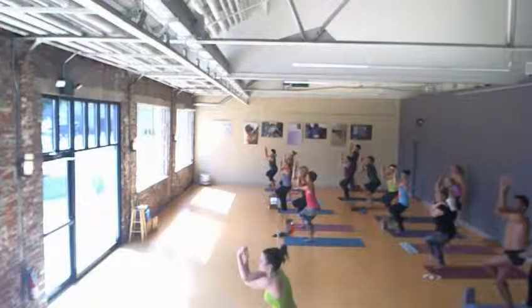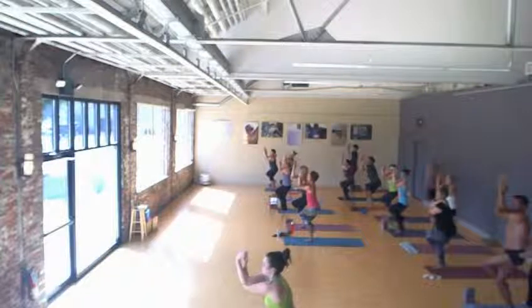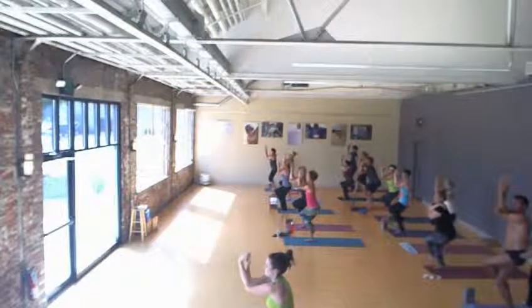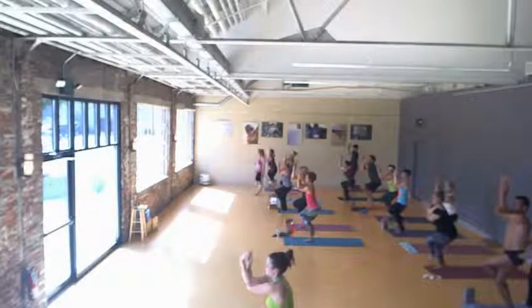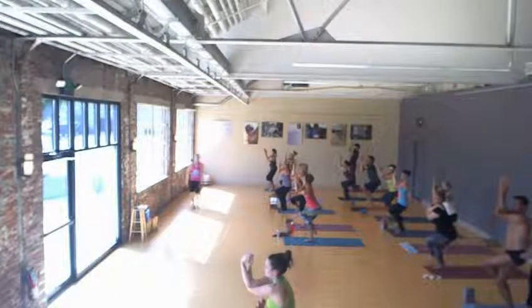Shake the pose up. If you've just landed in the spot that you're always in this pose and you've just gone to your spot to tolerate the few breaths that I'll ask you to take, get deeper in the pose, come a little bit out of the pose, lean more forward, lean more back, change the pose from the way it always feels. Experience it in a new way and step out, arms overhead.